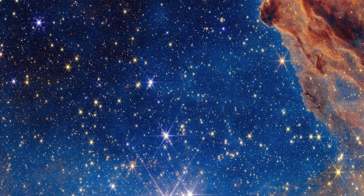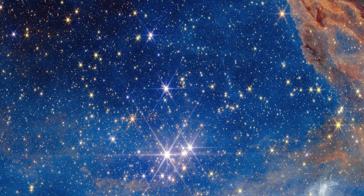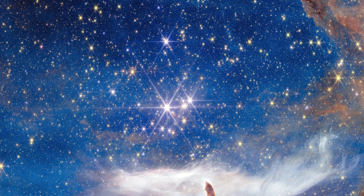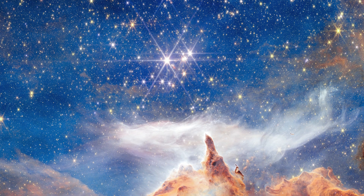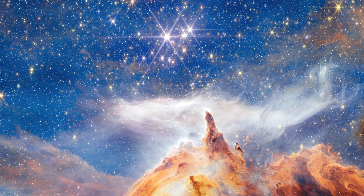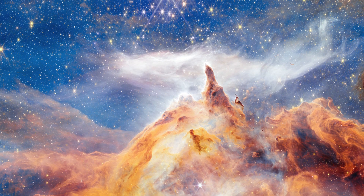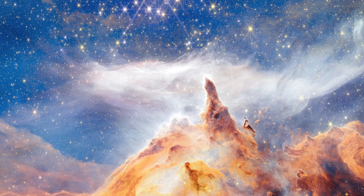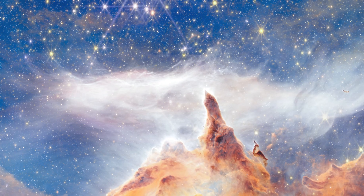In this image, the cyan colour indicates hot hydrogen gas being heated up by the stars. Orange shows the dust that's similar to smoke here on Earth. Red shows cooler, denser molecular hydrogen — and the darker the red, the denser the gas. In fact, black denotes the densest regions of gas that are not emitting any light. The beautiful, wispy white features are also dust and gas, in this case scattering starlight in all directions and giving an ethereal glow to the image.